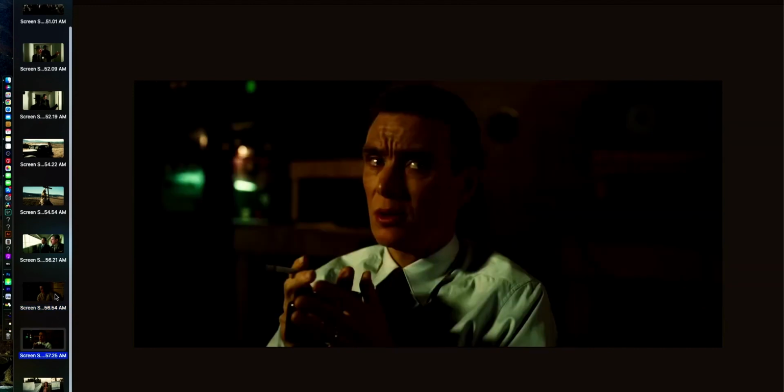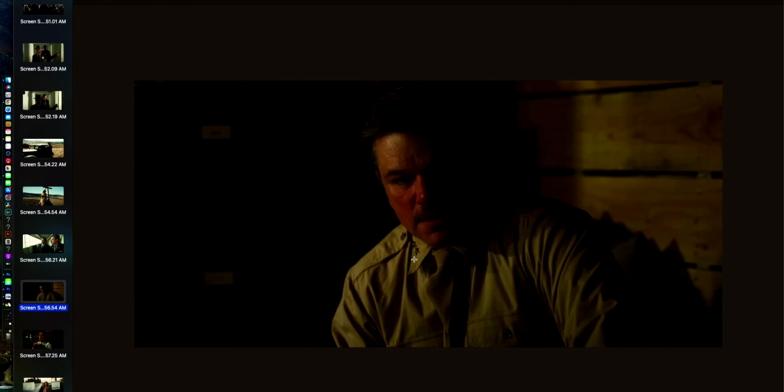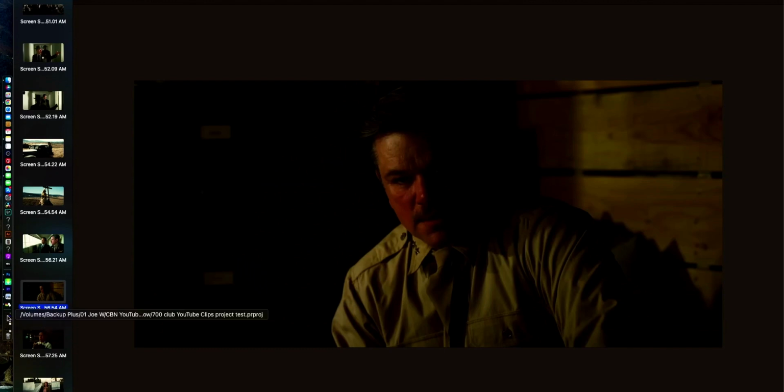Next, I just want to show these two scenes because this is a good example of how to set up in a dark environment. Traditionally, you want your subject to be brighter than what's behind them. And when you're in a bright environment, you can do that vice versa. You can have the background brighter than the person that is the subject.